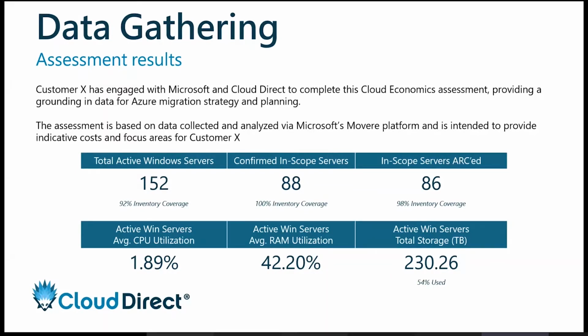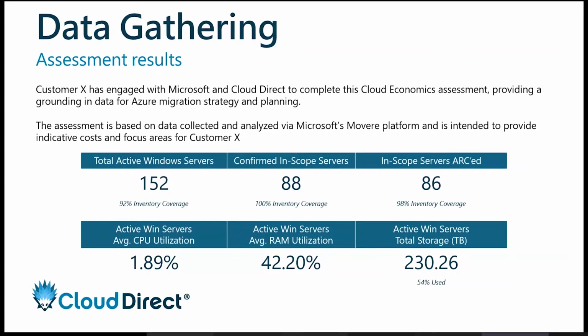So from the graphic, you can see, well, we've scanned 152 potential servers that this company has. 88 of them are in scope, and we've managed to right size 86 of them. So there's 2 there that we haven't right sized. Maybe they're physical, maybe they're Linux servers that we didn't have agents deployed onto. There's other bits there that we may have missed, but we've got 98% coverage, so that's fantastic. Having that level of confidence to go in and say, well, I know what you've got, I know what it looks like, I know how it's configured, allows us to then make really great decisions based on actual data.